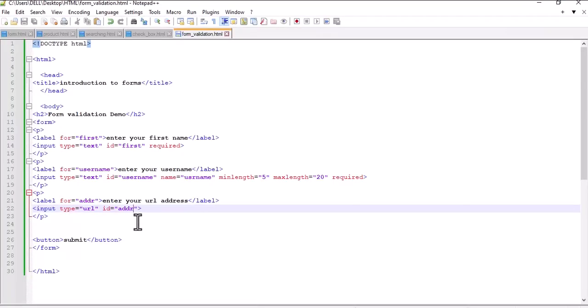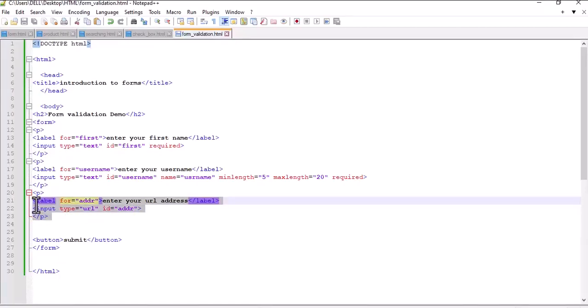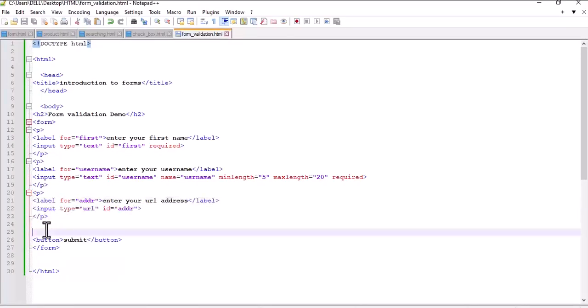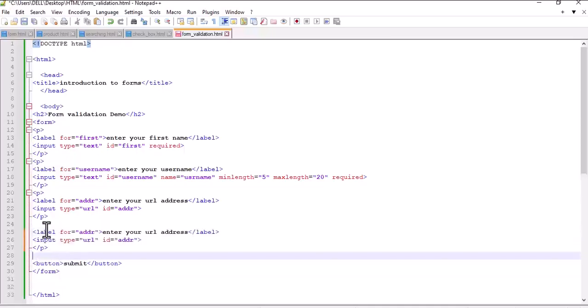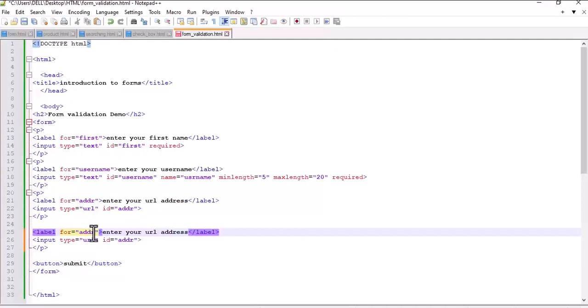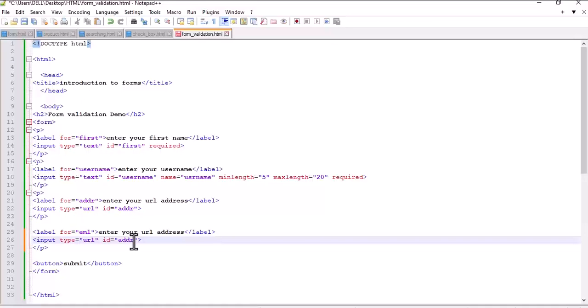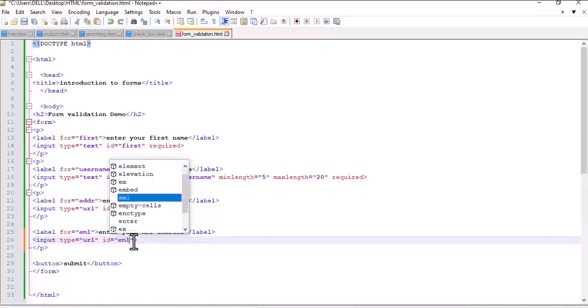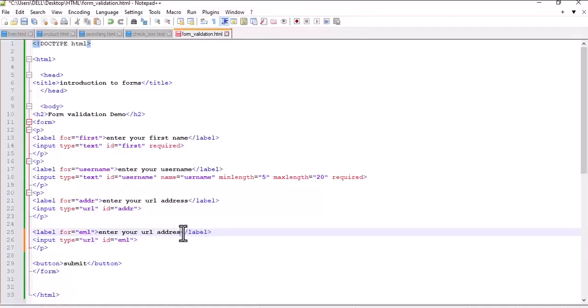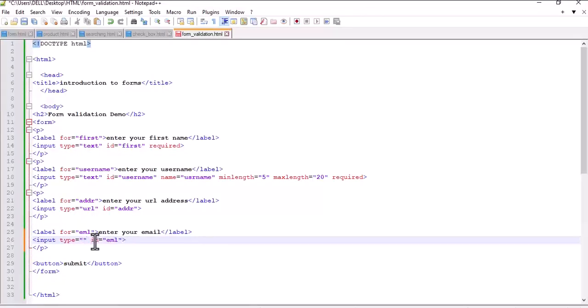You can apply more validation properties, like for email. Suppose I apply the email label, and the ID identifier is eml. So I write enter your email, and the type I take should be email.